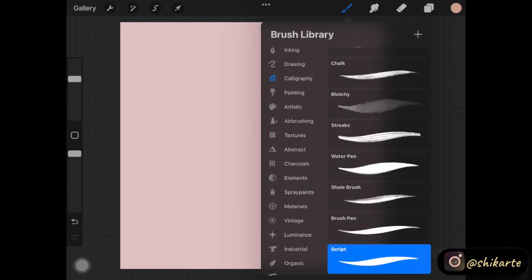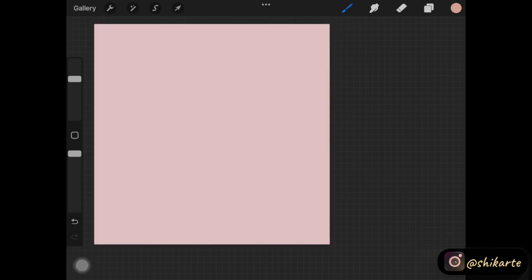I'm just going to start off by picking up this brush called Script from the Calligraphy brush set. If you're using any other software, don't worry about the brushes, use whatever brush you like. Here I created this really random shape which is going to represent the face for the illustration, and I also created this really elongated neck with the skin color that I wanted to use for the face. As these are stylized illustrations, the shape of the face doesn't really matter and doesn't have to be according to the anatomy of the human face. It can be anything.